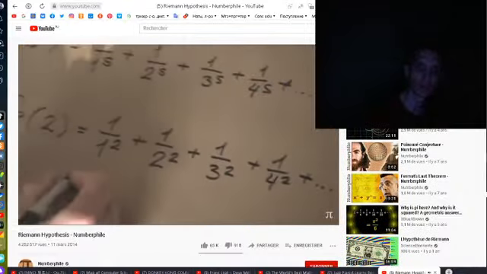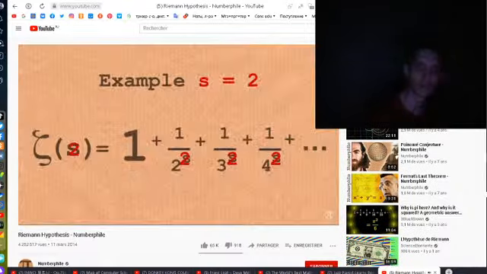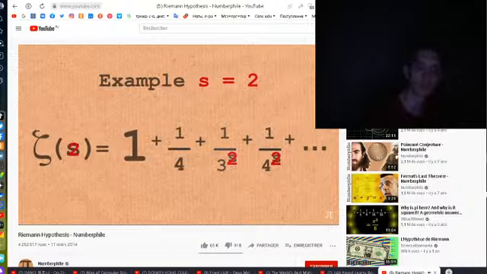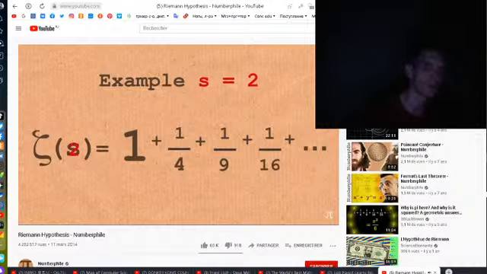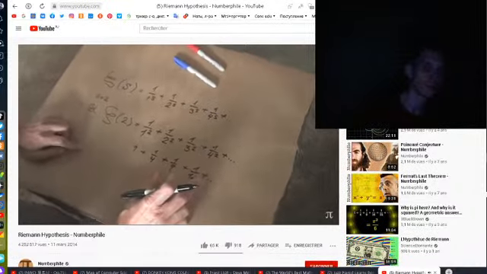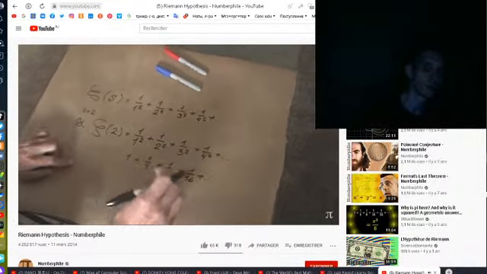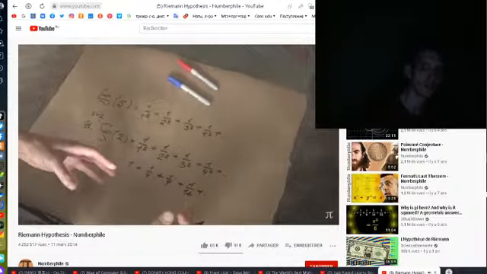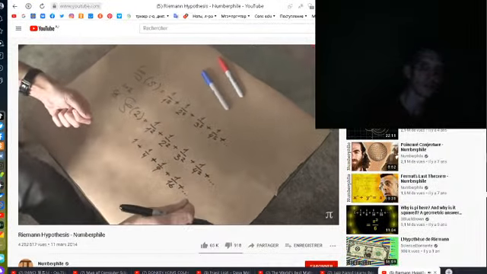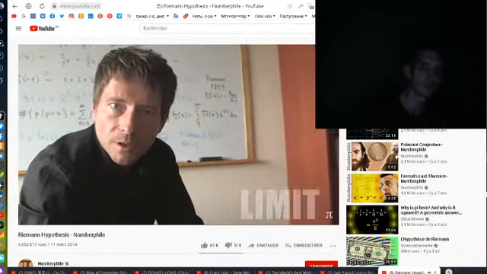So, what is this? This is 1. This is 1 over 4, this is 1 over 9, 1 over 16. So this is an example of what mathematicians call a convergent series, which means that if you sum up the first n terms, you will get an answer which will get closer and closer to some number. And that number to which it approximates is called the limit.